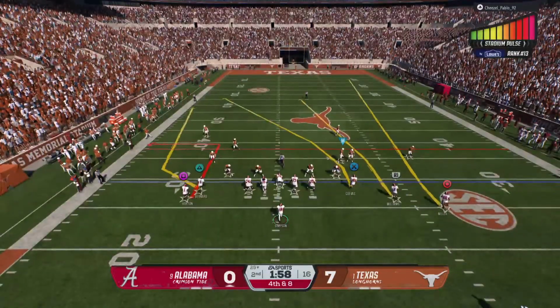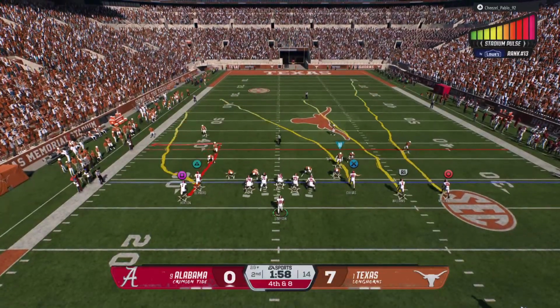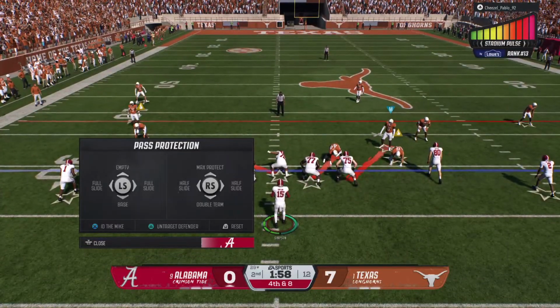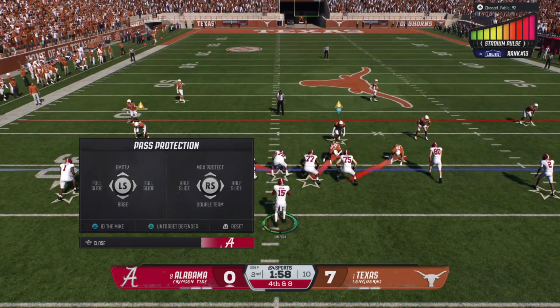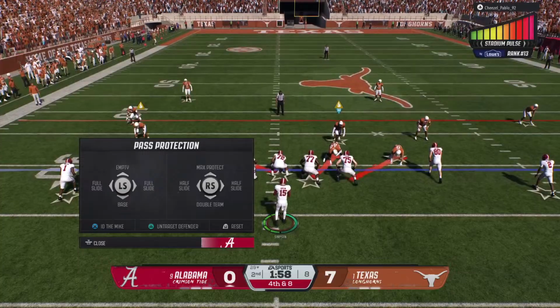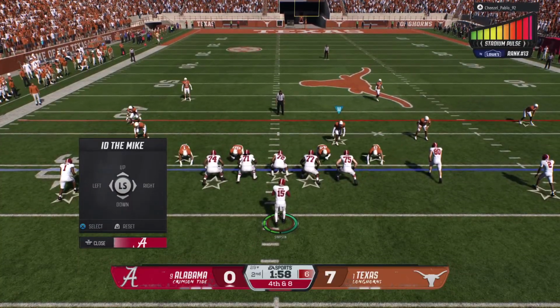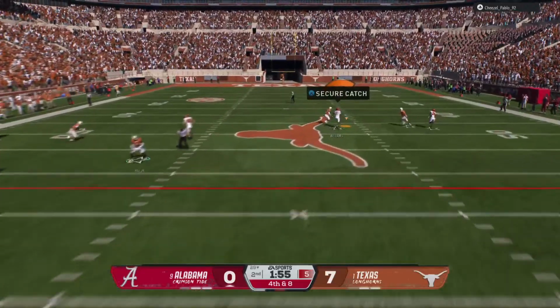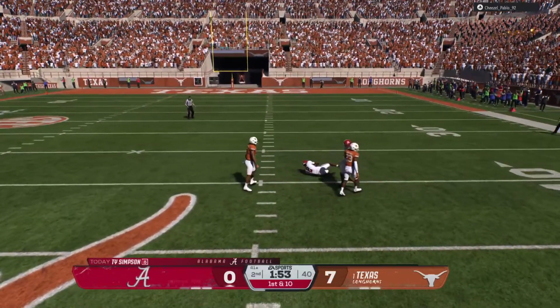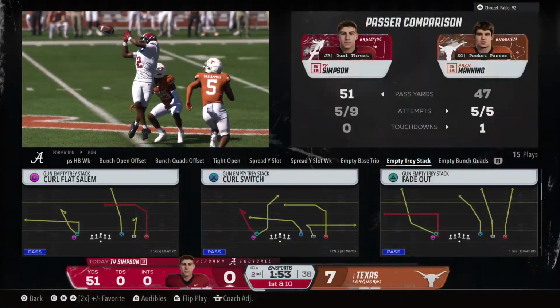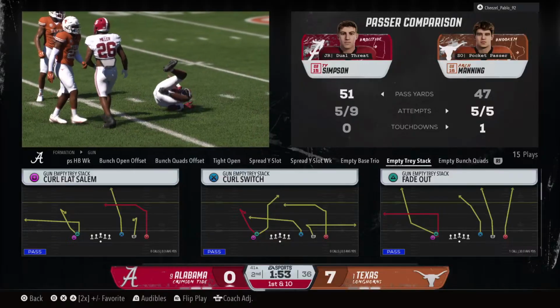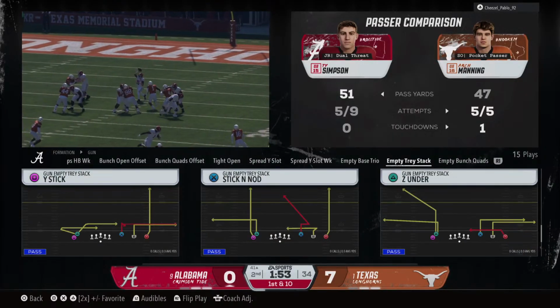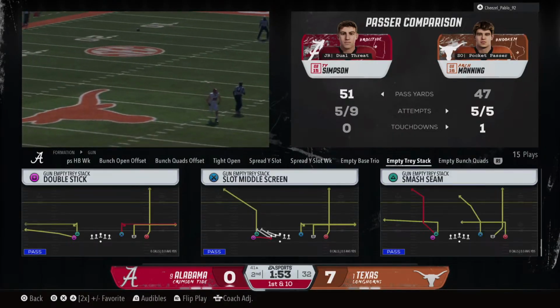Boy, if they don't convert this 4th down, there will be questions to be answered. Max protect. He'll try to throw and pick up the first down. He's got it, more than enough for a first down. The defense got caught that time, and they finally get him on the ground at the 41.